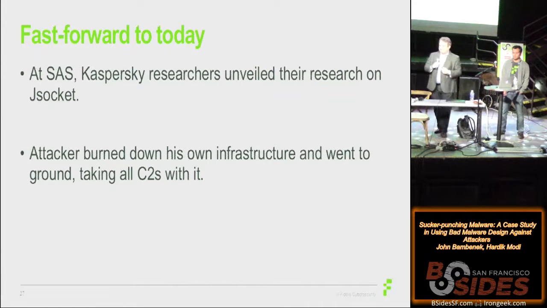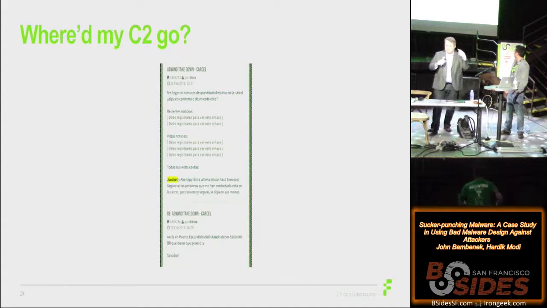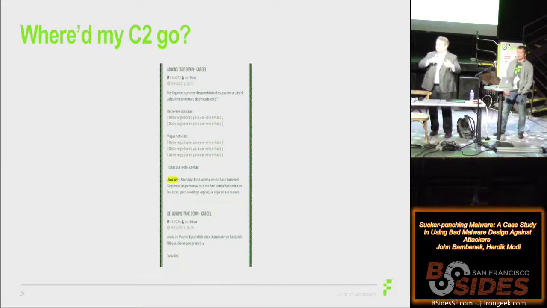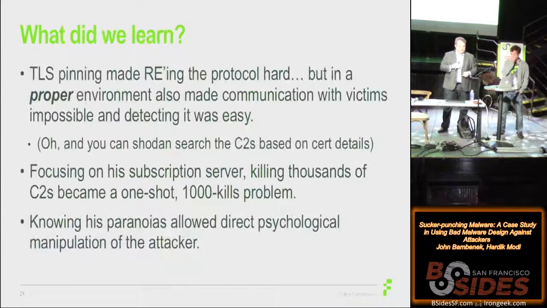So fast forward today. Two weeks ago, Kaspersky SAS, some researchers posted a greatmore deal about jsocket.org, right? And the malware behind it. And not really being happy with the increasing level of what was going on, he had burned down jsocket.org, his server, everything, and just went to ground, right? So you probably can't see this, right? But this is, again, the thread on indetectables.net from two days ago talking about, hey, where did this guy go? Some people say he went to Brazil on the beach. He's enjoying his 200 grand, whatever he's doing, but very clear that this guy disappeared very, very quickly.